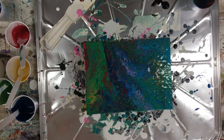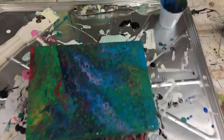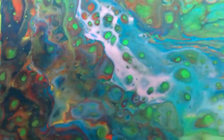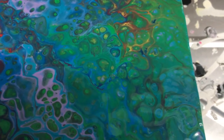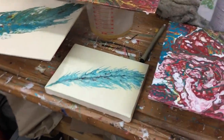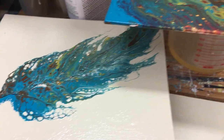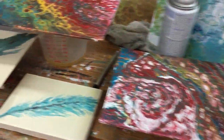I'll take you around my studio. Here's the piece that we just did — that's really cool, look at those cells! Isn't that amazing? Now we used seven colors, but they just do some beautiful things together. So I'm going to swing around behind me — excuse the mess, this place is a mess. Here are a few things that I did. This is one I did today — a little feather, there's another feather. I kind of like these. I'm having a lot of fun doing these, I really am.